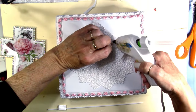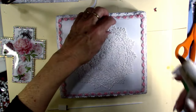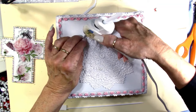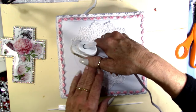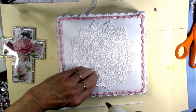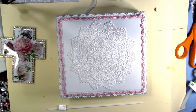That's okay. Oh, I just hate glue strings. Don't you guys hate them? They get all over everything and then they just get caught and you have them flying all over the place. I probably should have just done this to begin with, because that glue where I put it initially just hardened right up. Okay. There we go. That looks gorgeous.